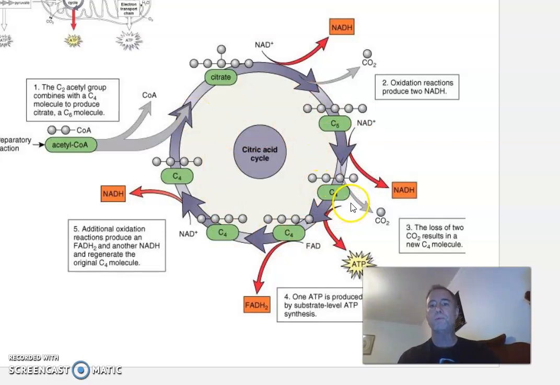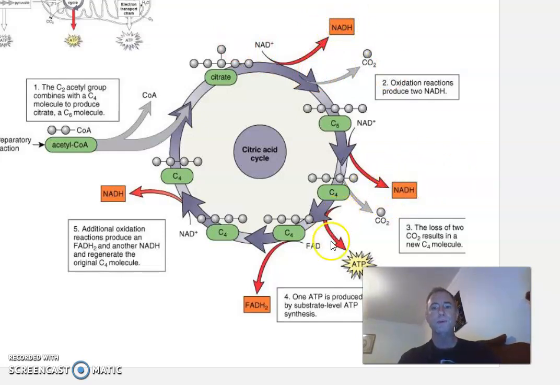So we keep going through our Krebs cycle, and of course we know we're going to go through this twice, because we started out with glucose, which broke down into 2 pyruvate, which then both got converted into 2 acetyl. So here's what's happening with one of the acetyl groups. Okay, now back to this. So we're at this 4-carbon. We've lost our carbon dioxides. We pulled hydrogen out to form NADH. We pulled hydrogen out to form NADH.